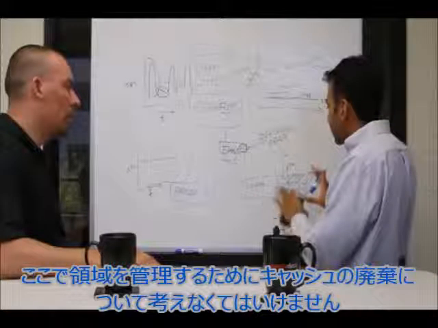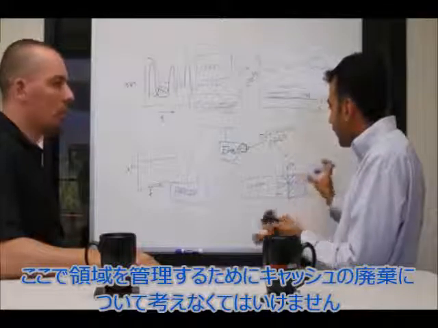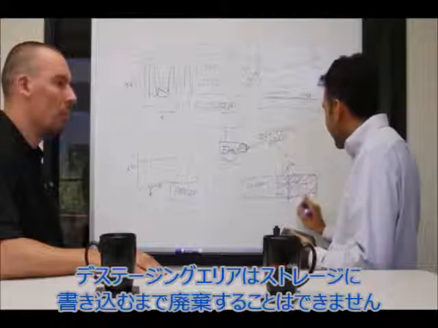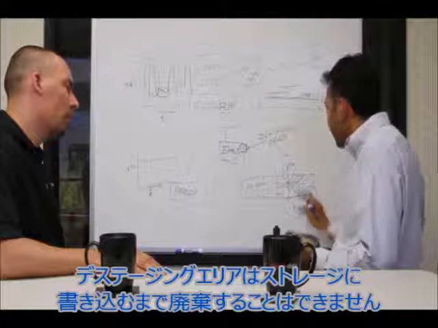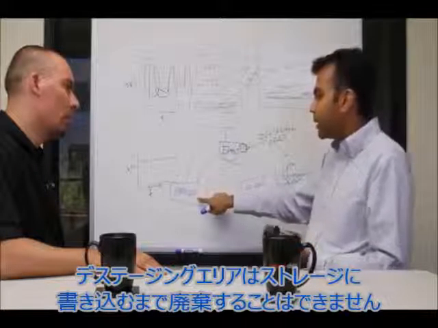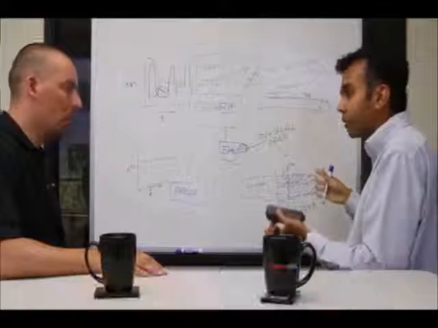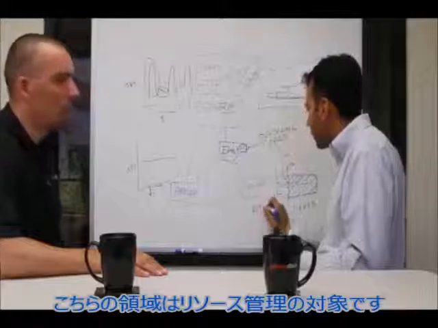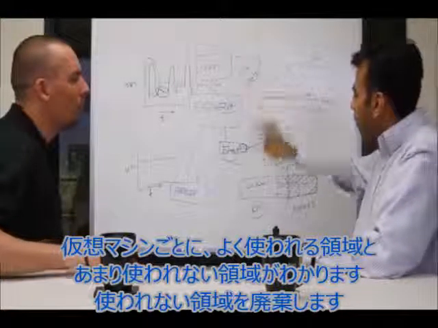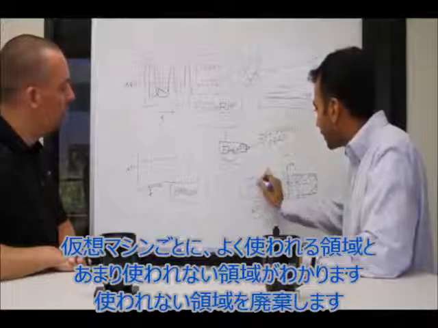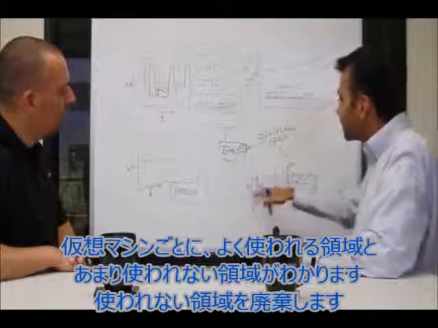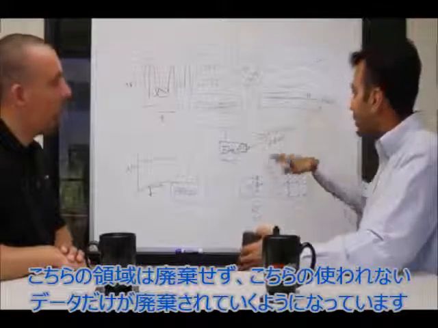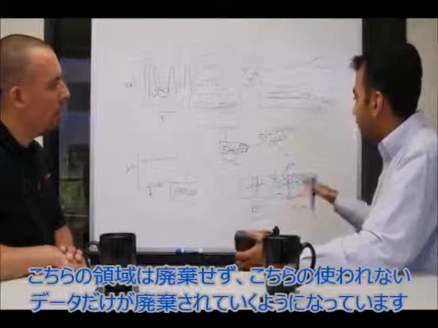Okay. And so now, the way eviction works, or space management between virtual machines works, is that the destaging area is pinned, because unless you have written this stuff to the SAN, you can't afford to lose it. But this area is up for resource management. And so now on a per virtual machine basis, we figure out what are the hot regions. So let's say these are the hot regions and these are the cold regions. And so we prioritize which parts to keep, which parts to evict in case you run out of space on the flash device. And well, that's roughly how it works.